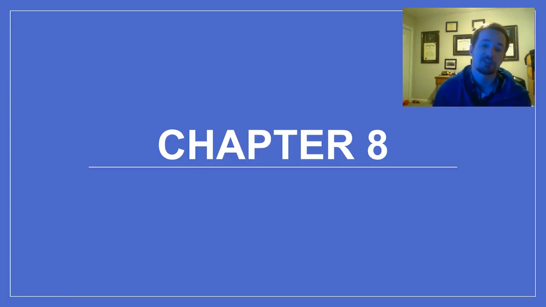Otherwise, we will be jumping into Chapter 8. We're skipping Chapter 7, which is about attention, and I love that chapter, but we cover it in cognitive psychology, and I didn't want to cram in more material than we needed to this semester. So Chapter 8 is all about motion perception. And so we're going to go back to the movies and figure out how it is that we perceive movement. I'll see you there. Bye.